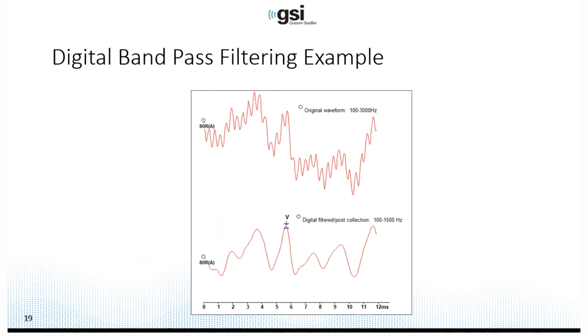If I wanted to apply bandpass filtering, I could. So if you look at this example, the top example is a waveform that was collected with filter settings of 100 to 3000 Hertz. After the collection was done, I was able to apply a bandpass filter of 100 to 1500 Hertz. So the low pass I dropped to 1500 Hertz, and that was the resultant waveform. When you do apply filtering, your original waveform is always saved as well as the filtered waveform. This is a little drastic. Hopefully you won't see this very often.